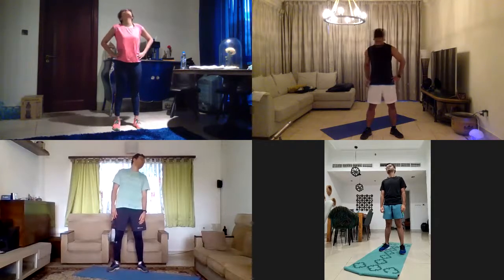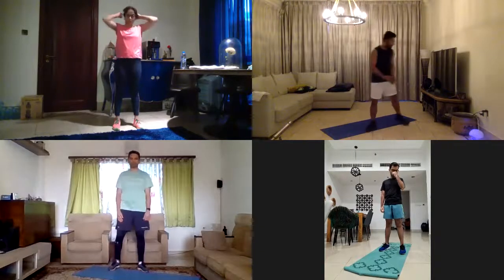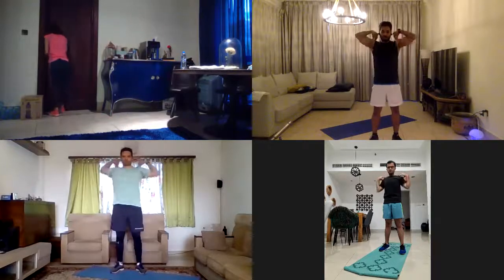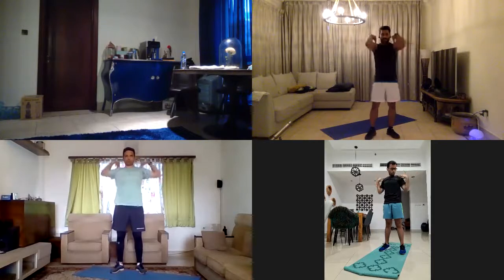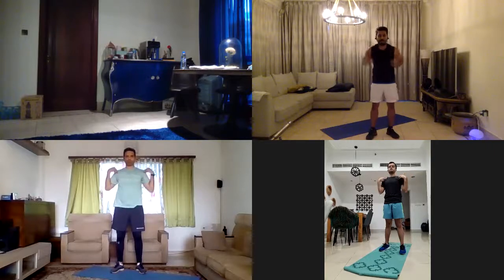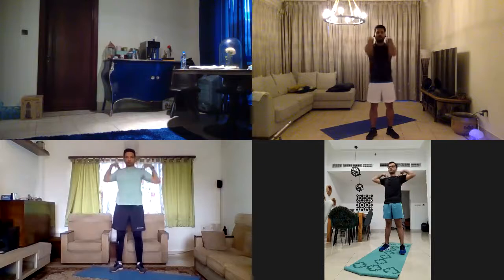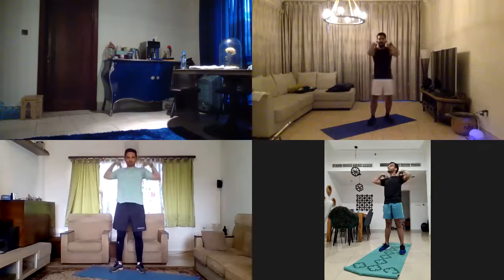Okay, opposite direction, head rotations. Go all the way around again. Five, and four, and three, and two, and one. Okay, shoulder rotations. So get both your hands on your shoulders and go in and then out all the way. One, two, three, four, five, six, seven, eight, nine, and 10. Opposite direction, so inside and out again.